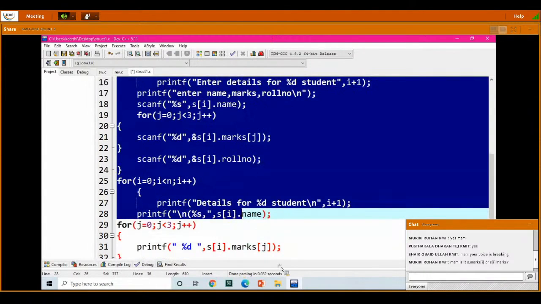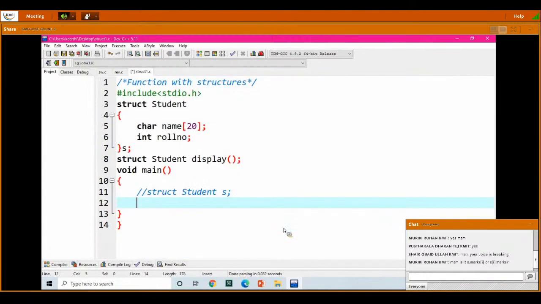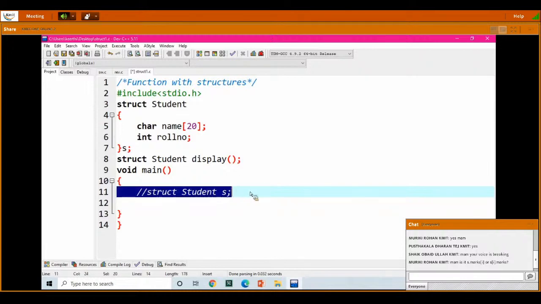So let me remove all these. Okay, this is also not necessary. So this is a function with a return type but with no value. So I'll write s is equal to display. I just call that method name.